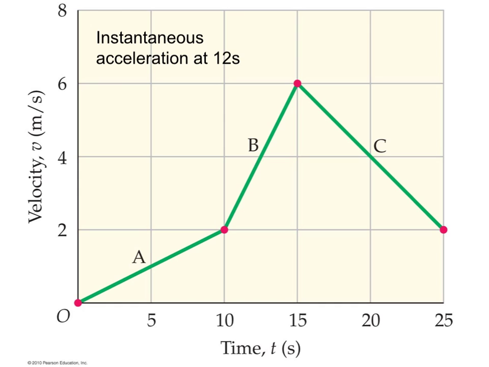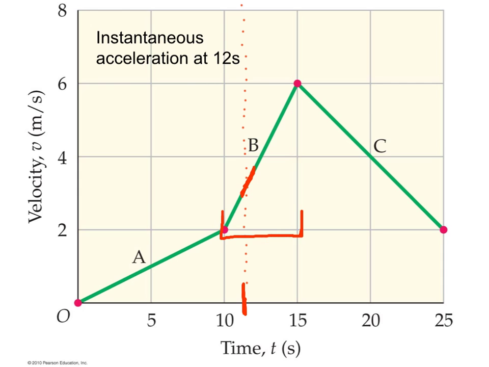So if I'm asked to find the instantaneous acceleration at 12 seconds, first I'll find 12 seconds, and I'll just draw a little dotted line to show that I'm looking at the 12 seconds part. So I'm looking at the graph there. Acceleration, remember, is just the slope of velocity time. So the instantaneous acceleration is whatever the slope is at 12 seconds. And it's pretty clear on the graph that the slope at 12 seconds is the same as the slope from 10 to 15 seconds, because the slope of that part of the graph is constant.